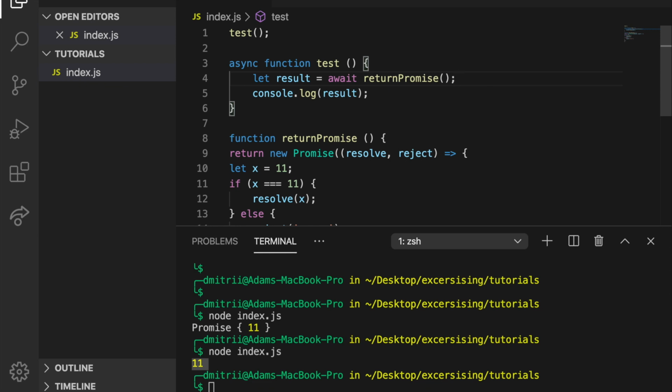Otherwise, I would still recommend you just use promise with then. But again, another important thing to understand: when you use await, you get the actual result of the resolved promise, not the actual promise.